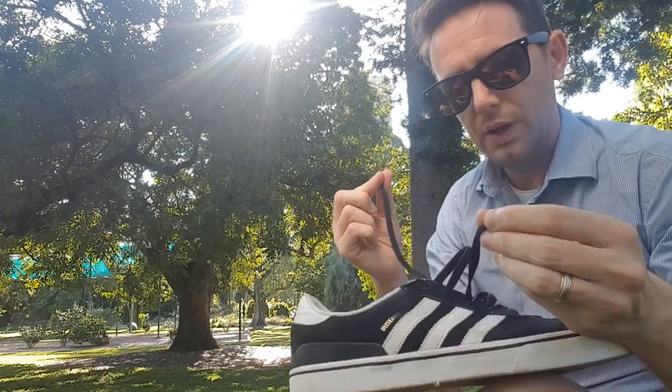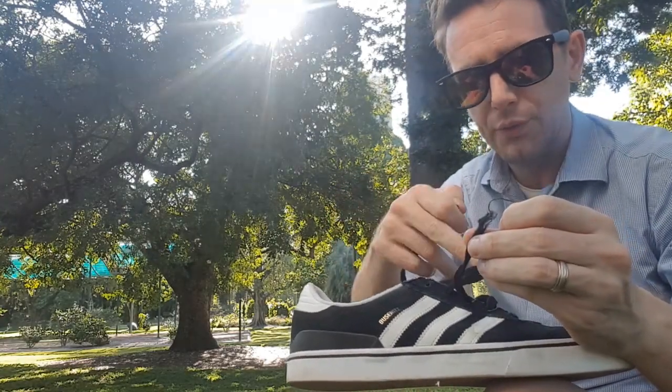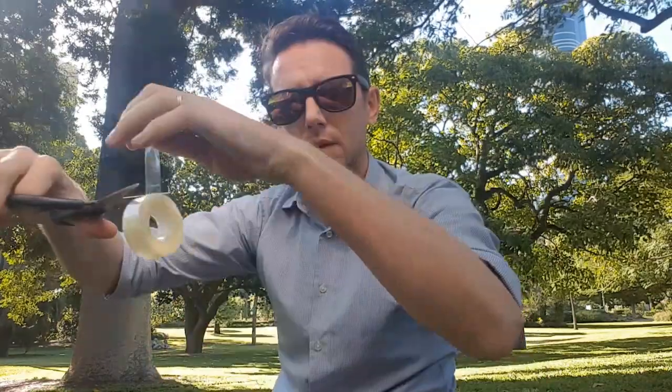Now you'll have a long lace and obviously the short lace, which got cut. And we're gonna feed them through until they come out to about the same length. So I get a little bit of sticky tape. Discard the rest. That might look like a skyscraper to the common eye. However, out here in the jungle, we call that a mirage. It's out there to fool the common city folk into a false sense of security.